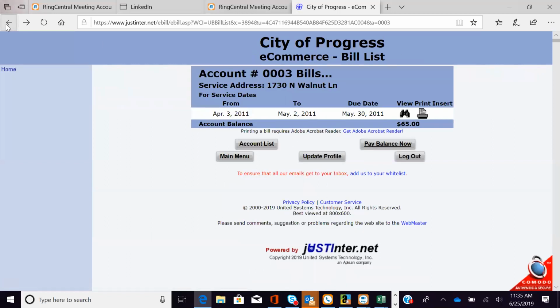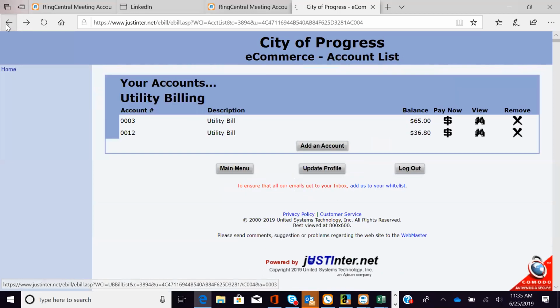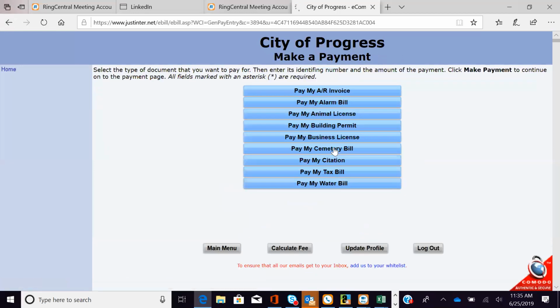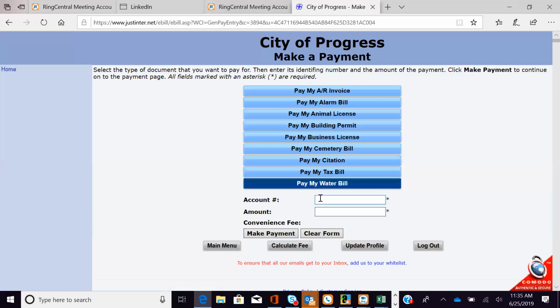Now you might have customers who didn't sign up to get their bill emailed, but when they log in, they can pay their utility bill and other things. So you tell us what buttons you want to turn on. If I want to pay my utility bill, the difference here is I've got to tell it the account number. We're going to make sure it matches, so we're not going to let you post a payment where it doesn't exist. They're going to type in how much they're going to pay. It still calculates. They still accept it. But all these payments, you simply just hit post and we bring them all in. You get your money the next business day. So that's another way you can get payments into the system.